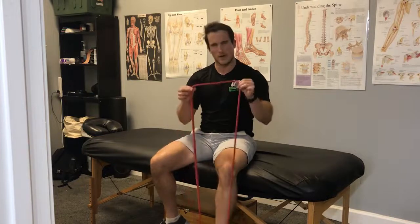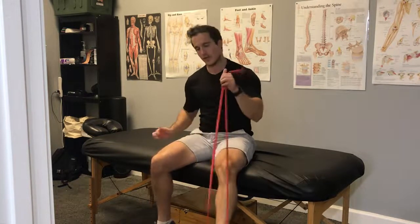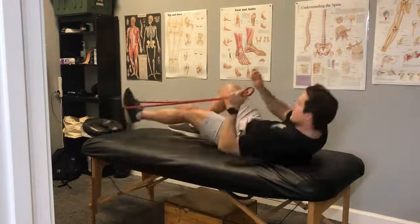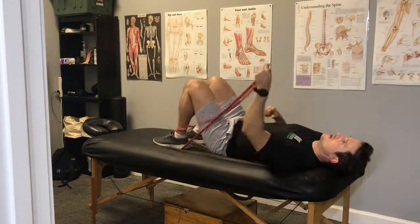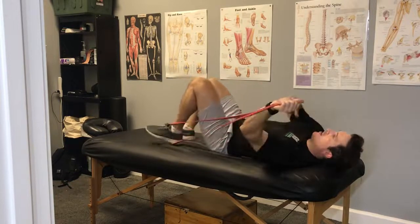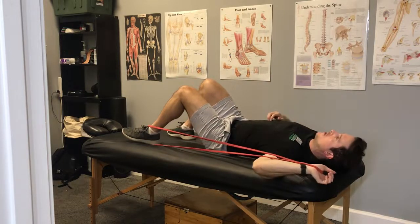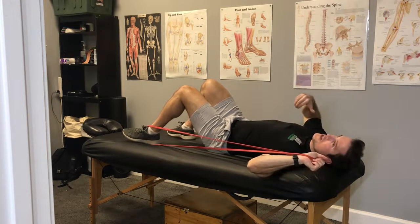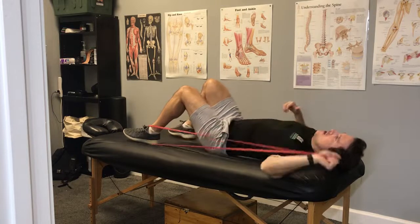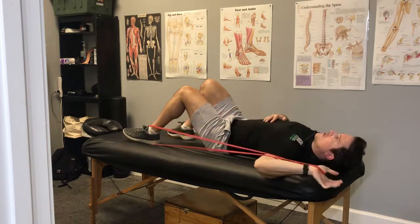I have a moderate to light band — don't need a ton of resistance. I'm going to work my left shoulder, so I'm going to lay on my back with knees bent, gripping the band with my left hand. My shoulder is completely flat on the bed — you can do this on the ground as well. From here, I'm thinking about pinning my shoulder blade back and down towards my spine, not flared out — pinning it back and down. My shoulder is completely externally rotated with the band.